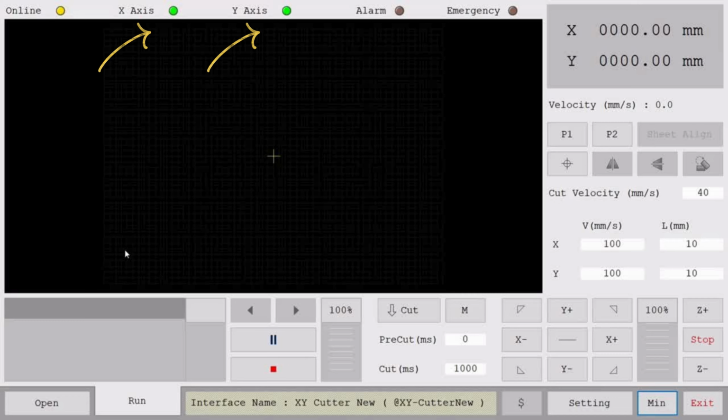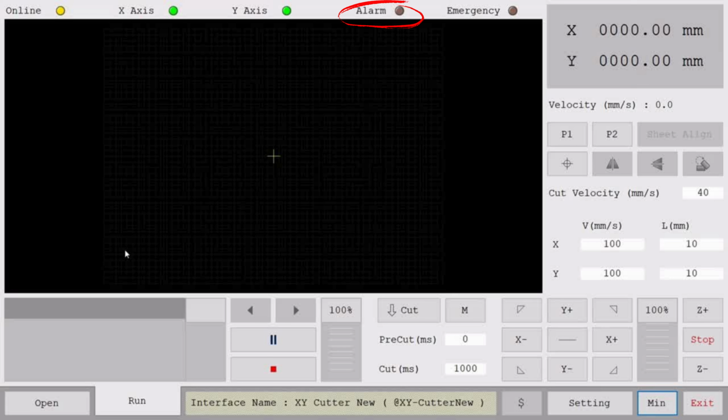These axis indicators show the readiness of each axis based on the ready pin status of the servo controllers. If your machine is using stepper controllers, the on-off state of these lights will not give you meaningful information. They are only functional when working with servo systems. In servo mode, if the wiring and settings are correctly configured, these lights will reflect the servo's ready status. Otherwise, they have no practical use.